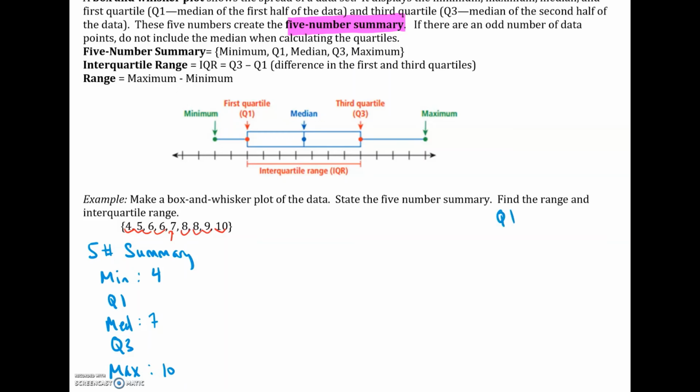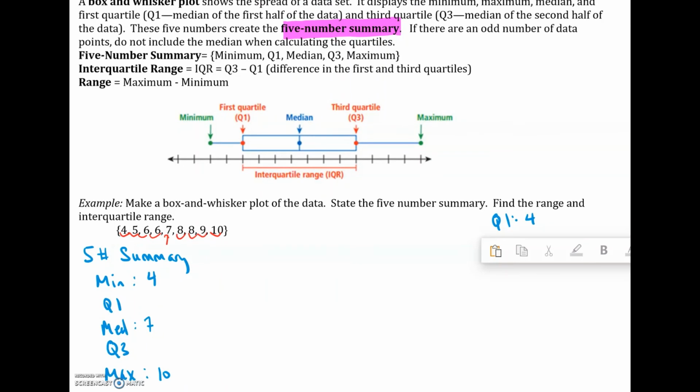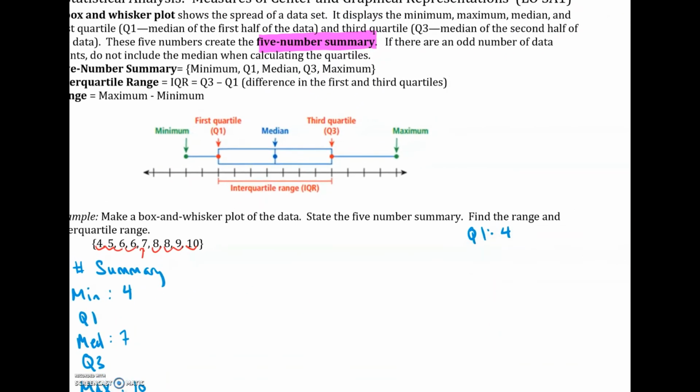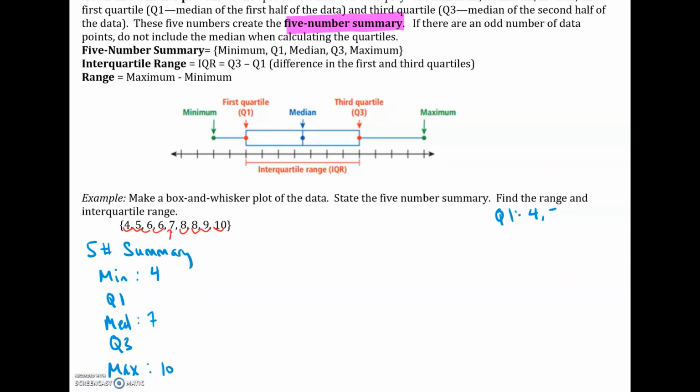If we're looking for Q1, I have this set of data, 5, 6, and 6. Then you'll notice, wait a minute, if I try to count inwards, there's 1, there's 2, there's nothing in the middle. So we have 2 values in the middle. So what do we do? We're going to average them. So we're going to average 5 plus 6 divided by 2. So 11 over 2 is 5.5. That is quartile 1.